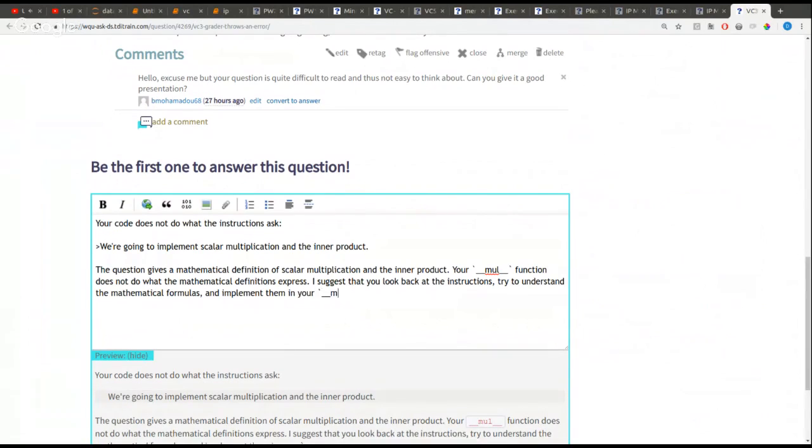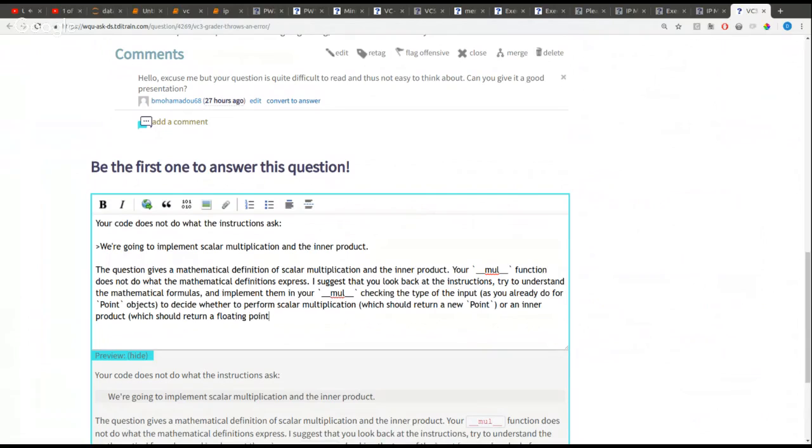In your mul function, use type, or check the type of the input, as you already do for point objects, to decide whether to perform scalar multiplication, which should return a new point, or an inner product, which should return a floating point number, or just a float.